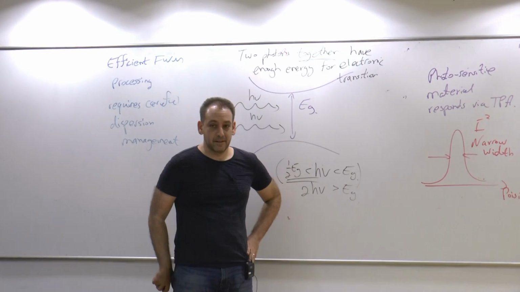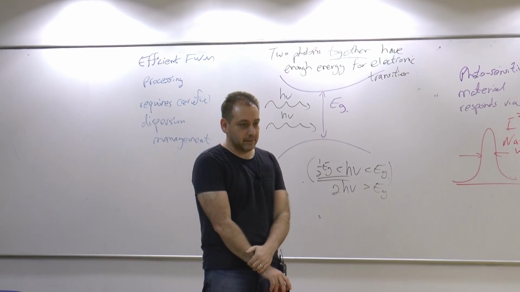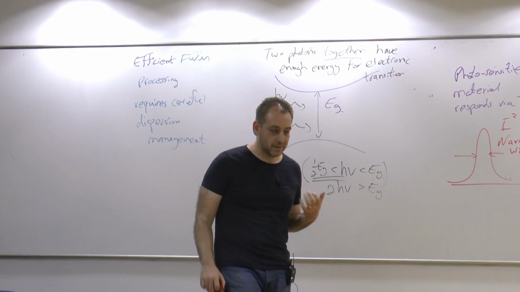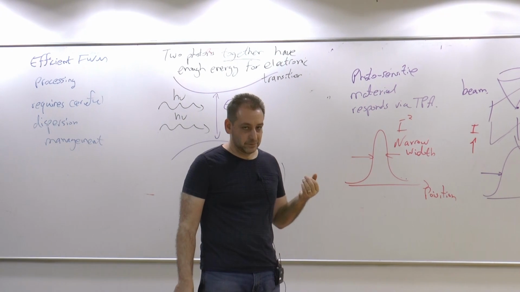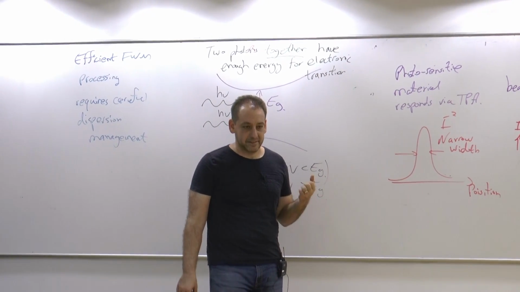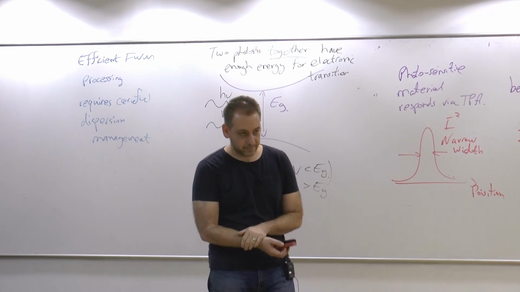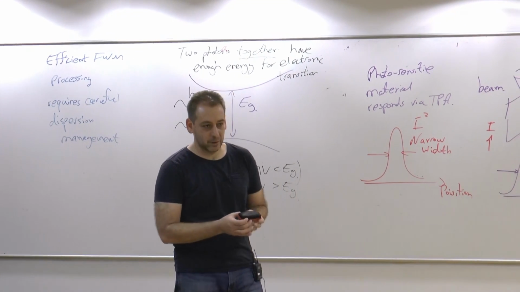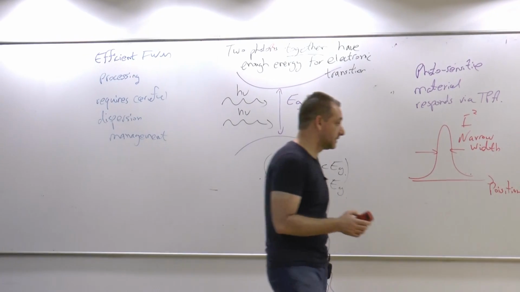So far, the nonlinear behaviors I told you about all come from one physical origin, the electronic response. They originate from the way the electrons of the material respond to propagating light waves. And sometimes they respond in a nonlinear fashion, which gives us the TPA and nonlinear index. Let's erase this.